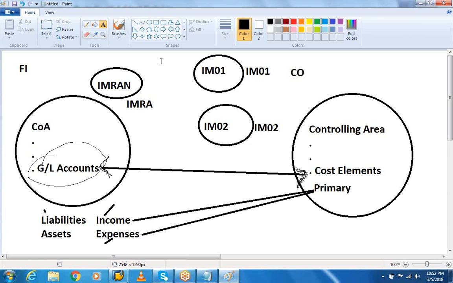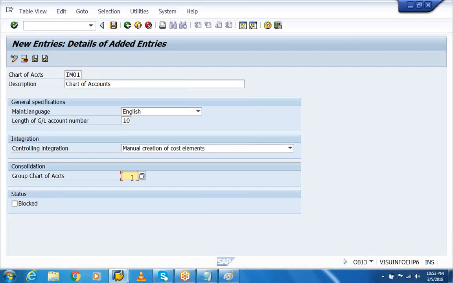Got it? So in the group, reports are going to be generated, right? Just for cross-checking purposes, they will link these two charts of accounts to the IM8 chart of accounts. Then we can cross-check all the transactions. Otherwise, the reports are automatically cross-checked with the group chart of accounts. But this is optional. Make sure that this is an optional thing.